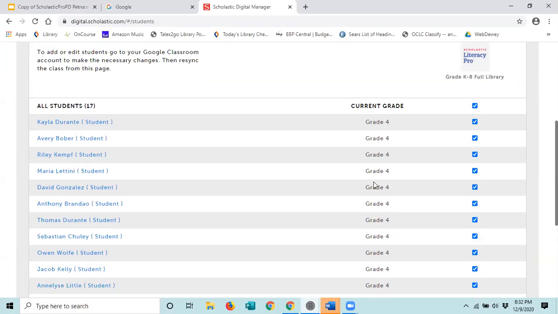Once we are able to put in their guided reading levels, Scholastic Literacy Pro makes available for students the guided reading level that a teacher assigns, and then 2 levels below to ensure that students have a range of titles and texts available to them at or slightly below their independent reading level. We want to make sure that our students are comfortable and confident in their reading, and Scholastic gives us that range at their independent reading level and slightly below so that they have some choice.